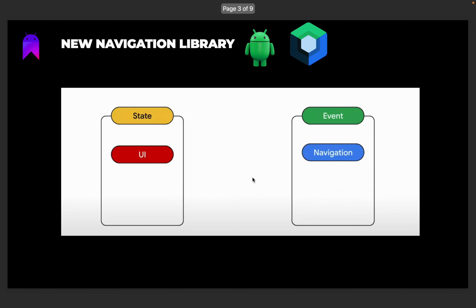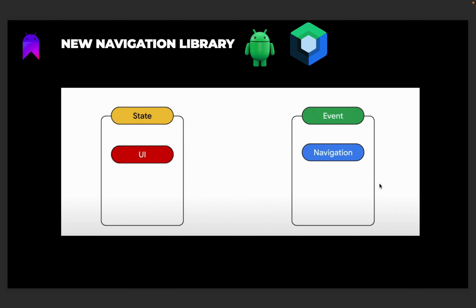Before Navigation 3, handling navigation with events was a common practice. Let's say user is interacting on any piece of UI, user is clicking any button, then we were triggering one event that button is clicked and then based on that event we were handling the navigation part.